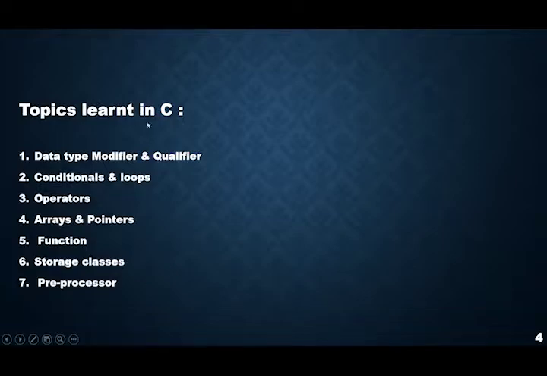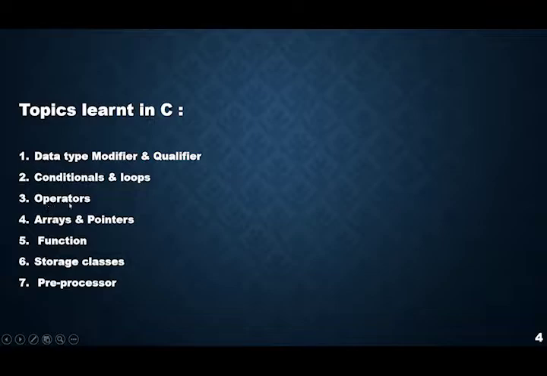So topics which we learned in C were the basics like data types, there are like 4 or 5 types. Examples of data types are integers, characters, strings, float, double. So these are the data types which can be used. Data types are usually used to define what variable or what identifiers we use. We learned about various conditionals and loops. So basically loops are the most important part of any coding or any programming. Loops, there are basically 4 or 5 types of loops, which consist of for loop, while loop, if loop.